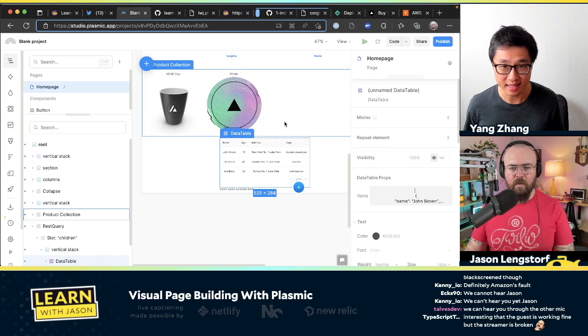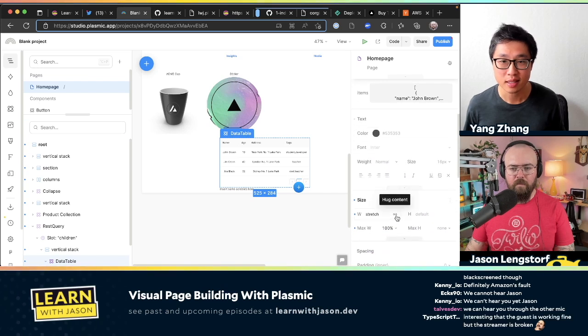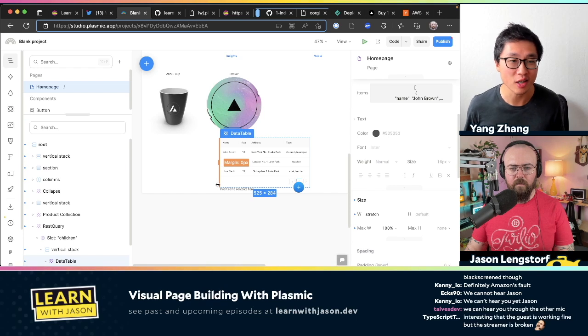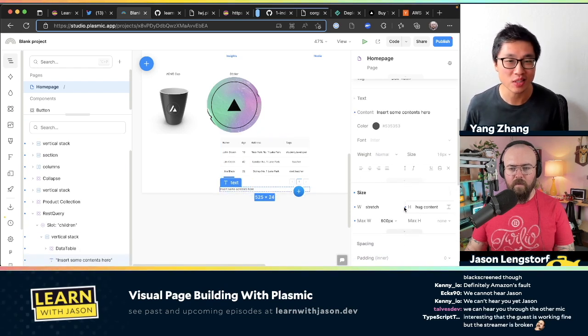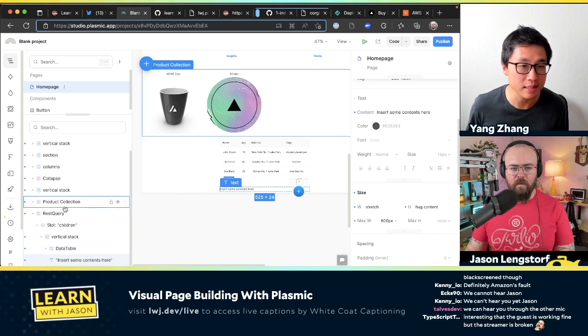Now, where it says items, you can right-click items. The REST query itself has a div as well. Okay, so yes, you can select the REST query. You can do that also from the left-hand side if that's easier.